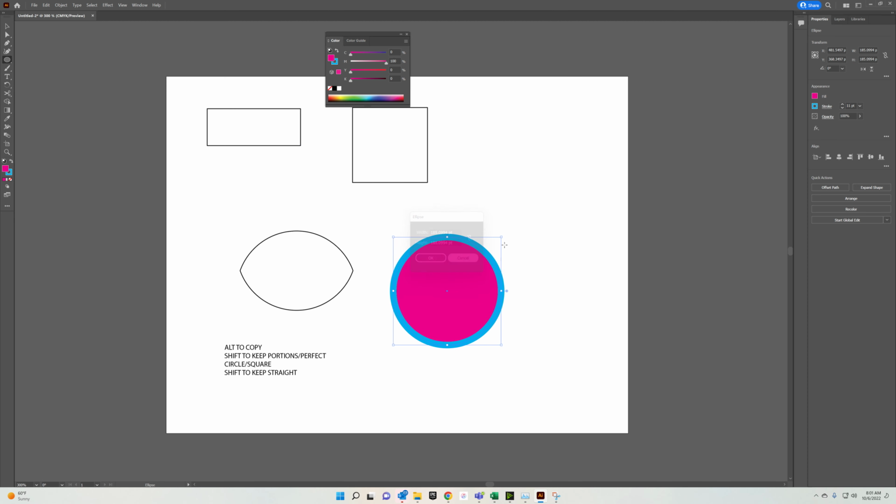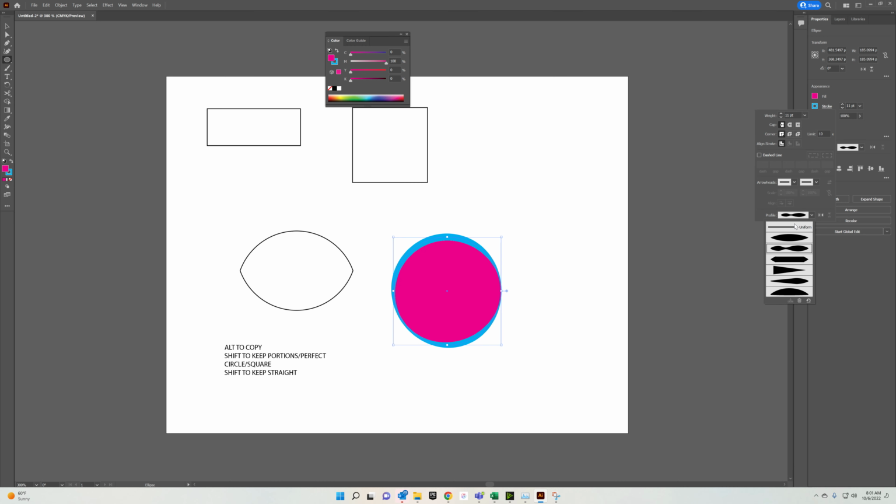You can also impact the stroke by clicking on this, and there's a lot of different options that you're eventually going to get a chance to play with. One of the ones I like to use is the profile, so you might want to have it start small and end big. Start small and end small, where it can kind of fluctuate. These can be pretty useful.